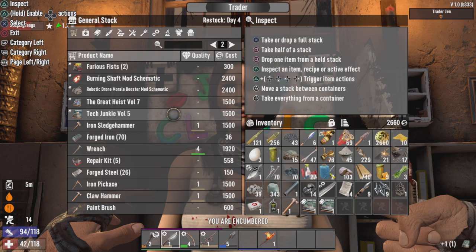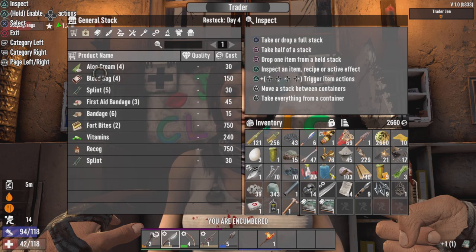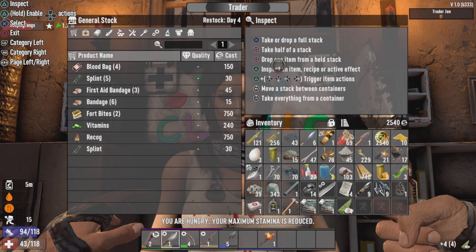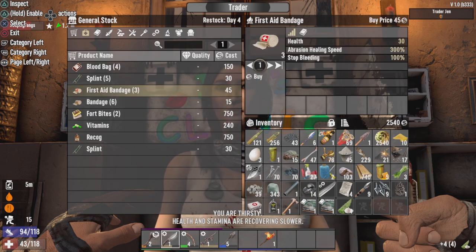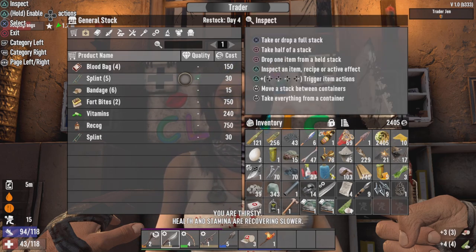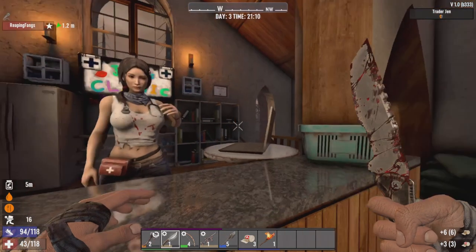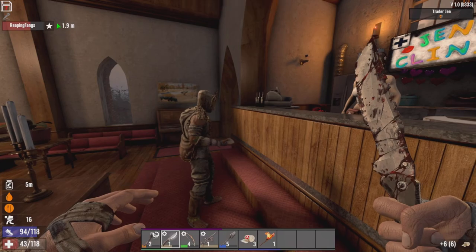Buy that, and we'll grab medicine and everything like that for myself. I'll try to have extra medical supplies and get all the bandages. That was a good deal. Trust me, I'm a doctor.